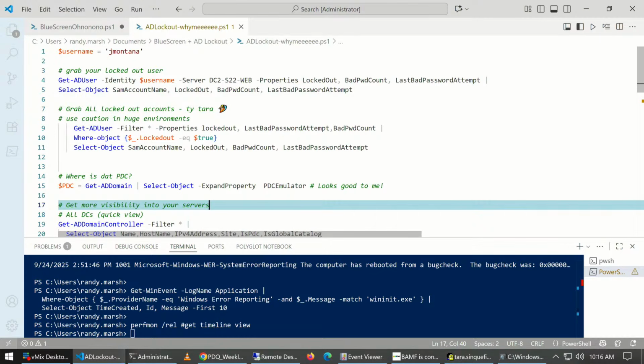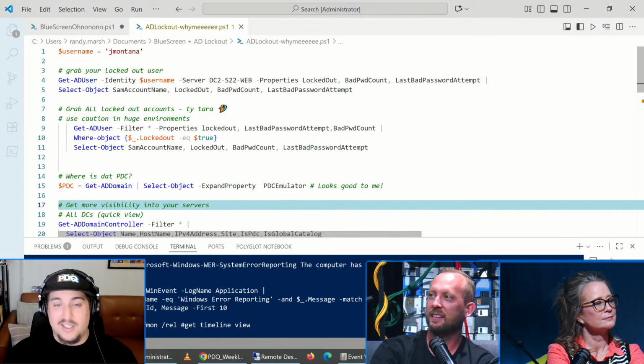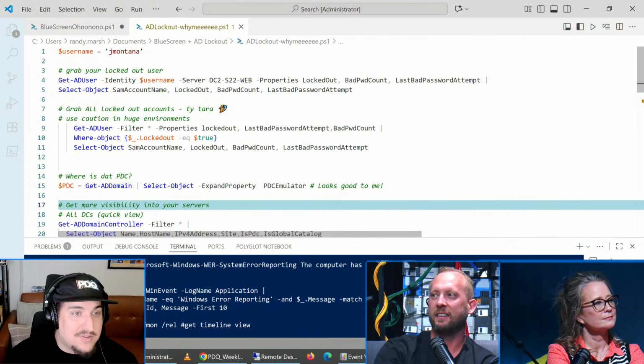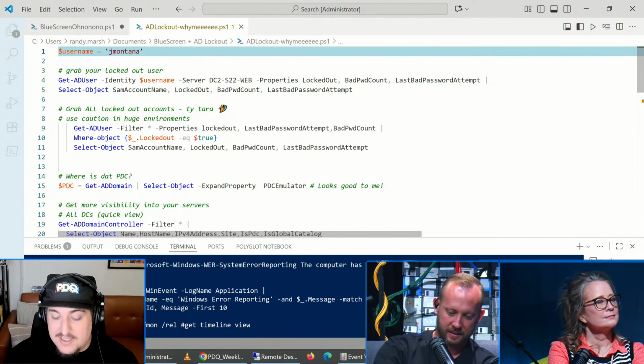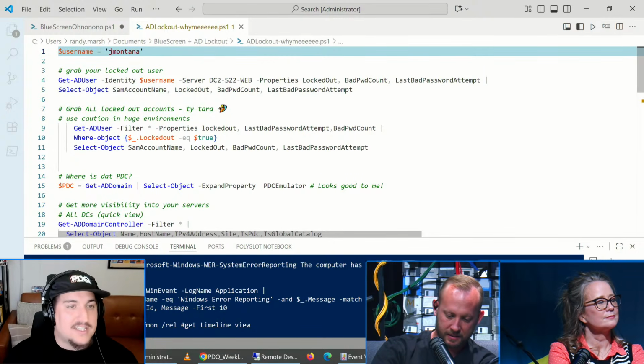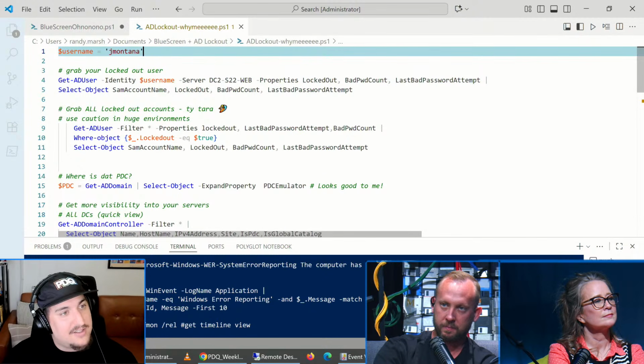Jeez Louise. All right, let's see how we actually do this for real. Okay, so what's the situation? You have a user on some computer somewhere, they're trying to do something, and if they try to log on with a bad password enough times based on your policy, they're going to get locked out. So what does that mean? Like a lot of things in Windows, that means there are event logs, events that get triggered. We're dealing with DCs because we're doing logons, so we're going to have to look there a little bit.